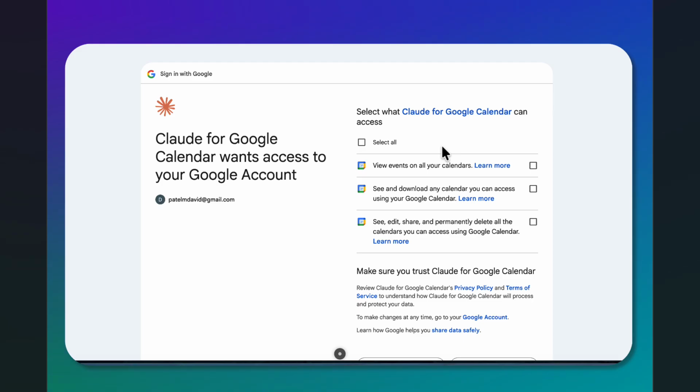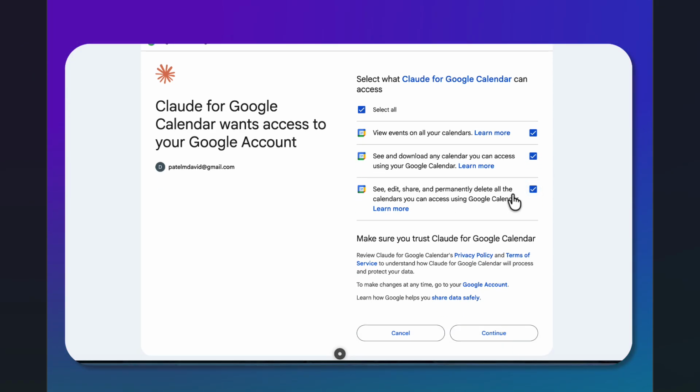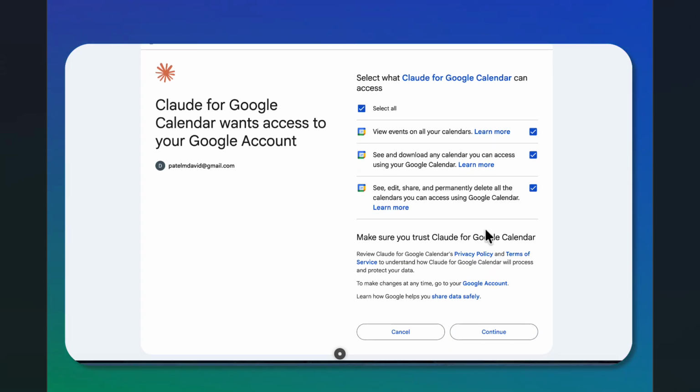If you have more than one Google account, pause and make sure you select the correct one. For example, you may have a private calendar and a separate work calendar. Claude can only work with the Google account you actually connect, and the calendars that account is allowed to access. Read the permission screen rather than clicking through automatically. If the requested access does not feel appropriate, cancel the process. You can always return later. Only connect accounts and services you trust and genuinely need. Complete authentication, then return to Claude.